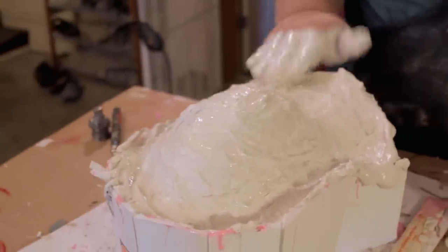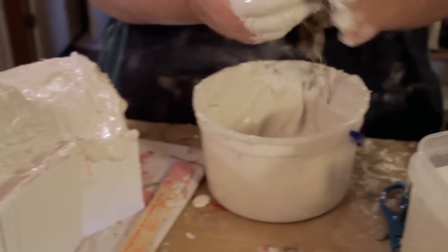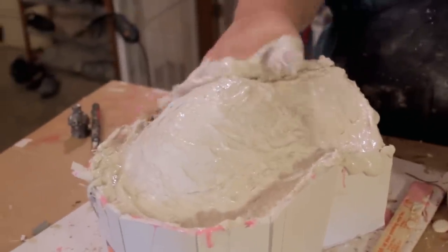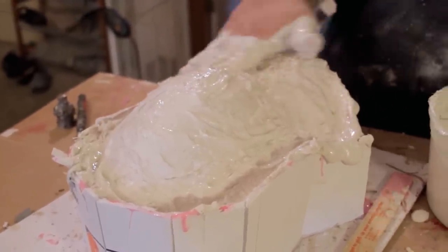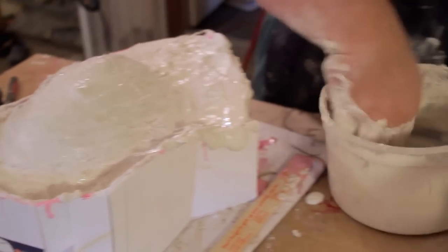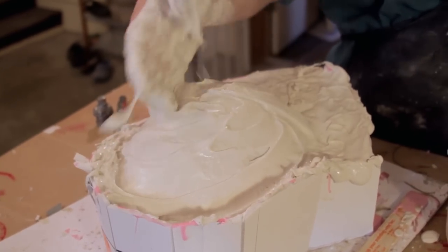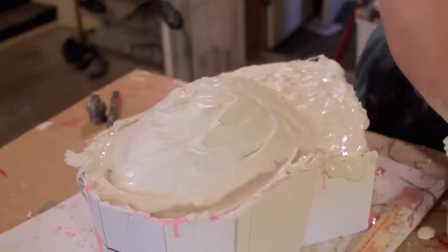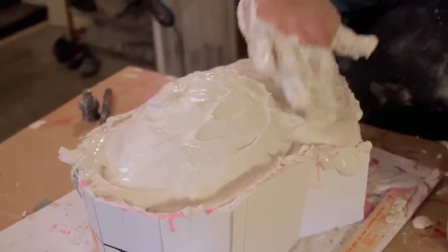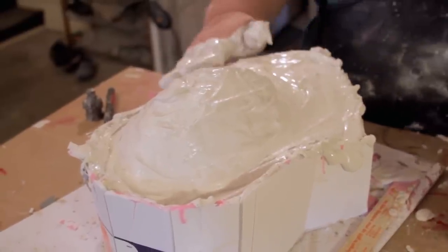And then what I like to do is a smoothing layer over it. So I'm going to do this one last one. I think I've got all the hemp on that I'm going to need. And I've got a little extra plaster here, and I'm going to make it look nice with that extra plaster. So I'm going to throw it on there, and then I'll smooth it out as it cures. It should be a nice, pretty shell.